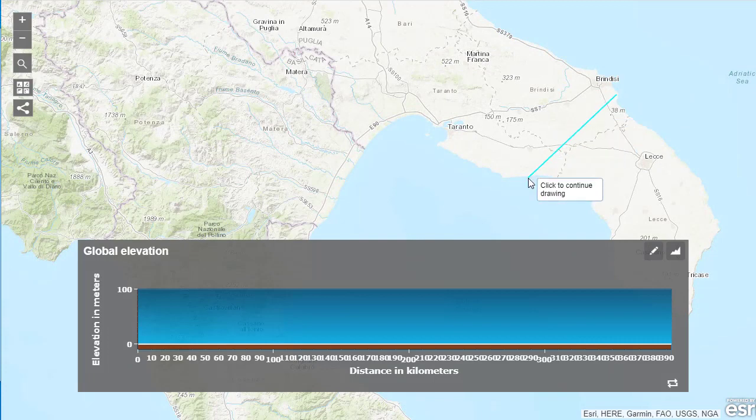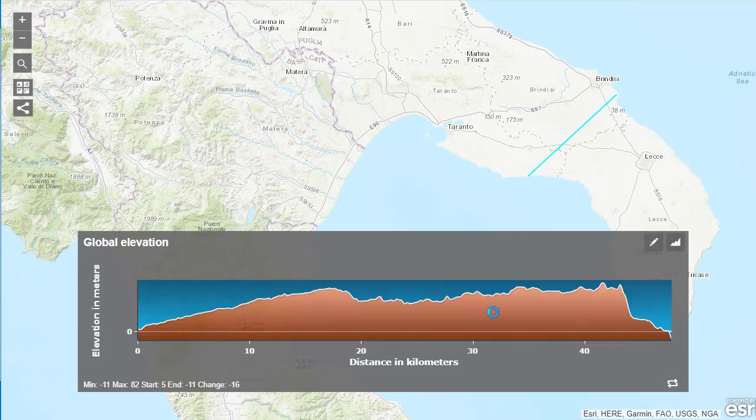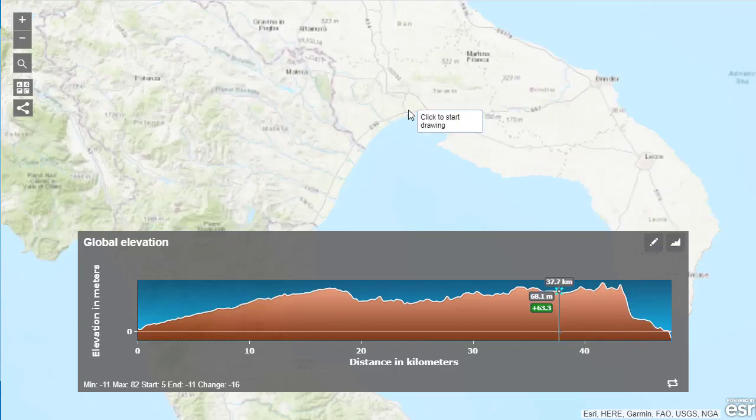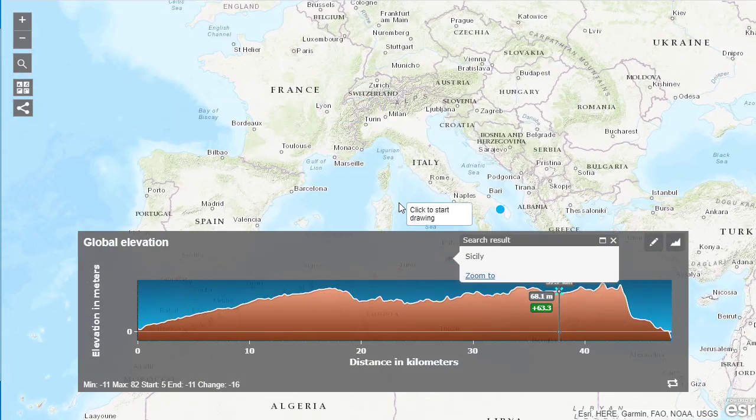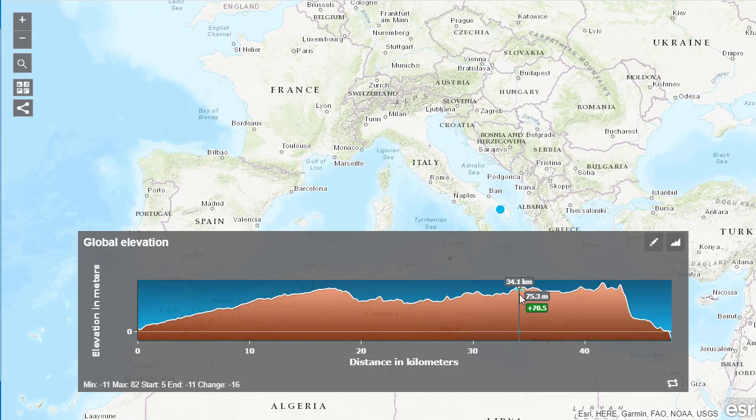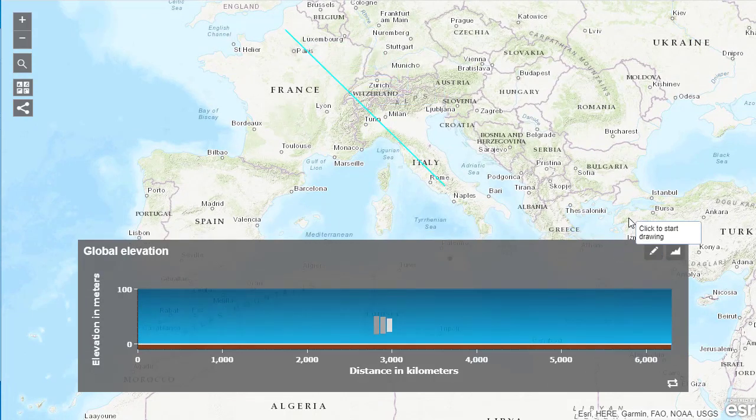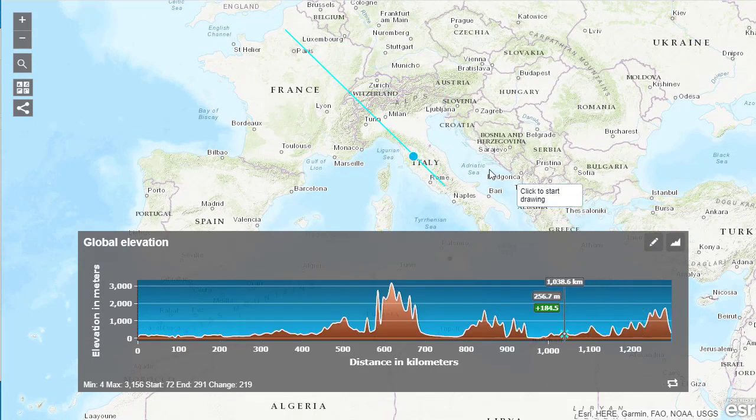Let's take a tour of the heel, the boot heel there, and you can see here that it looks very mountainous, but the elevation range is really only going from about 80 meters down to sea level, so not a whole lot, as you can probably confirm from your examination of the topographic terrain right there in that part of Italy. It's fairly flat right there. But we can change the scale, and we can actually go from, for example, the coast of France all the way down into central Italy and look at the influence of the Alps and other landforms through there.